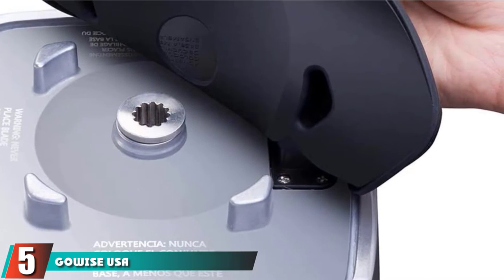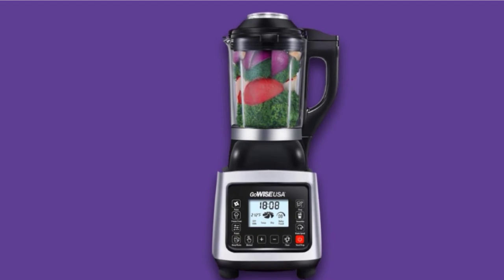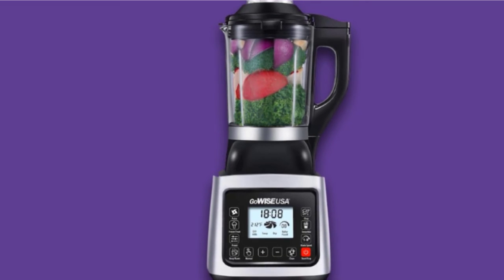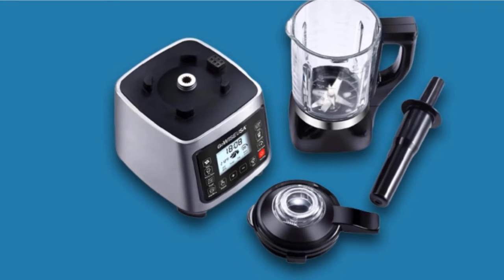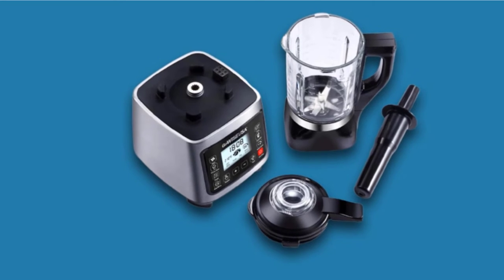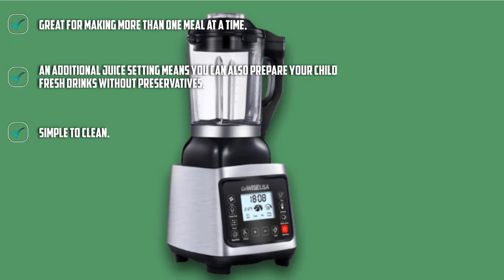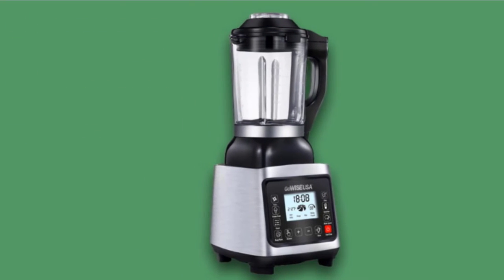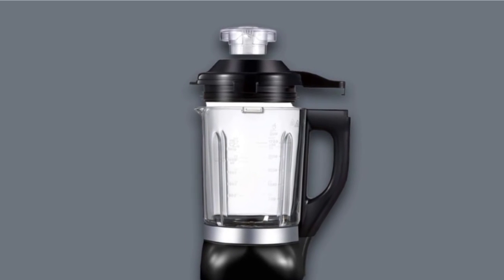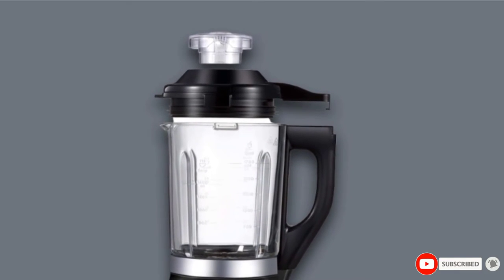Number 5 is held by the GoWise USA Baby Food Maker. Some parents feel better avoiding plastic altogether and using glass. The GoWise Baby Food Maker comes with a 59-ounce glass pitcher and 6 different blending presets. With a powerful 1400-watt motor, this unit can process all kinds of food easily. The eight stainless steel blades work together to create a fine puree suitable even for food newbies. It's also equipped with a heating element so you can warm up or cook your baby's food as you go. For moms who need a little inspiration, this blender comes with a recipe book to get you started, and its large capacity offers scope for other types of food preparation.